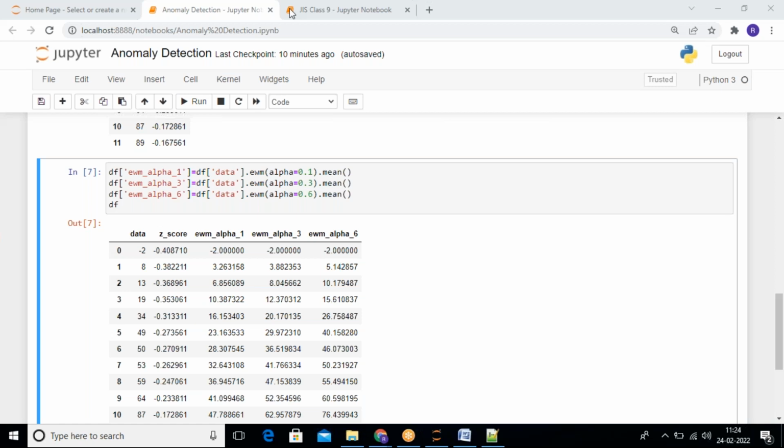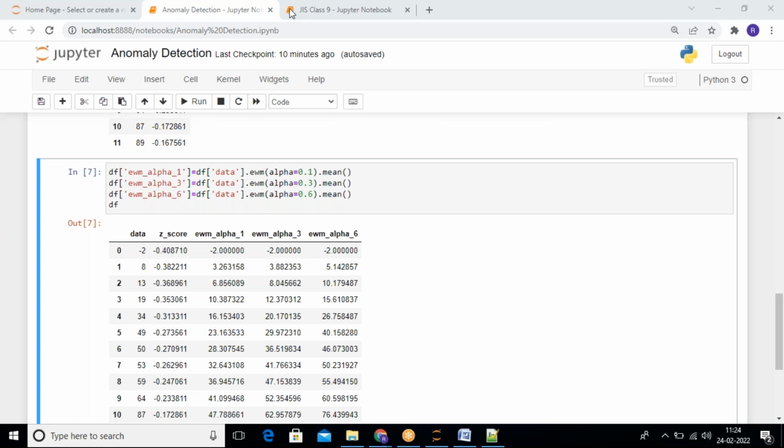So EWM is the exponential weighted moving average. Got the point? Now is it clear? Okay, I just need some time to explain the concept.